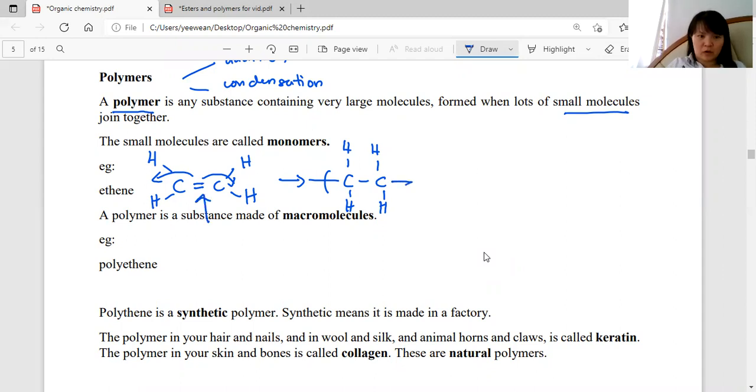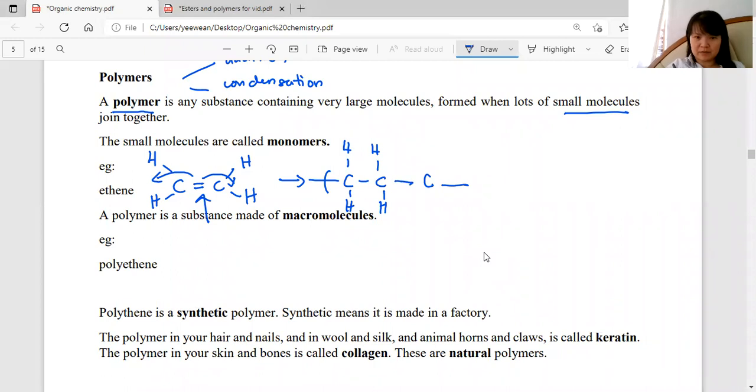Say I have one more ethene here, and it's going to do the same thing as the first ethene. So this electron came from here, and this electron came from here. So this double bond is gone as well. Now this is a single bond, and this is just a single bond now. And so this is 2 repeat units of polyalkene here. So it's a polyethene.